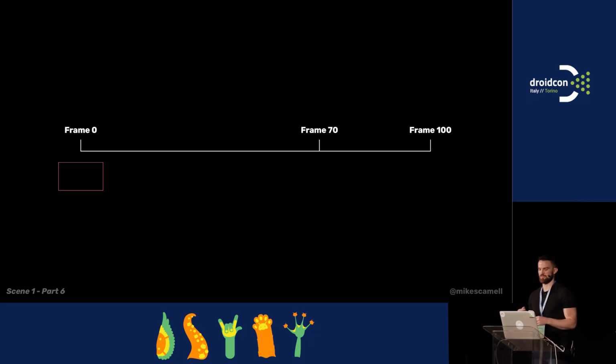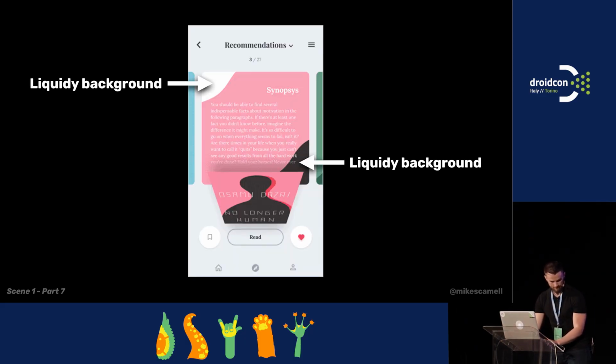So what this equates to is the following. Keep the text invisible until frame 70. When we hit frame 70, then start animating the alpha from 0 to 1, or invisible to visible. Let's take a look at the result. That is the wrong one. That is the right one. So there you can see the text just fades in right towards the end there.